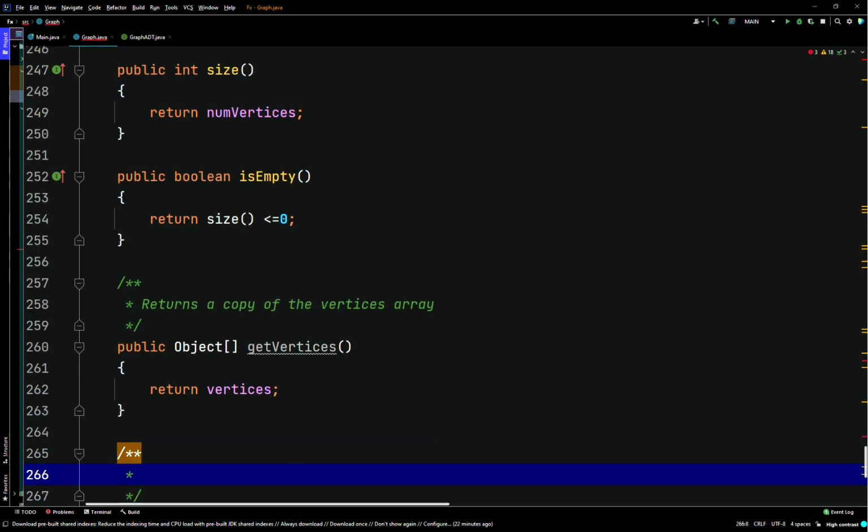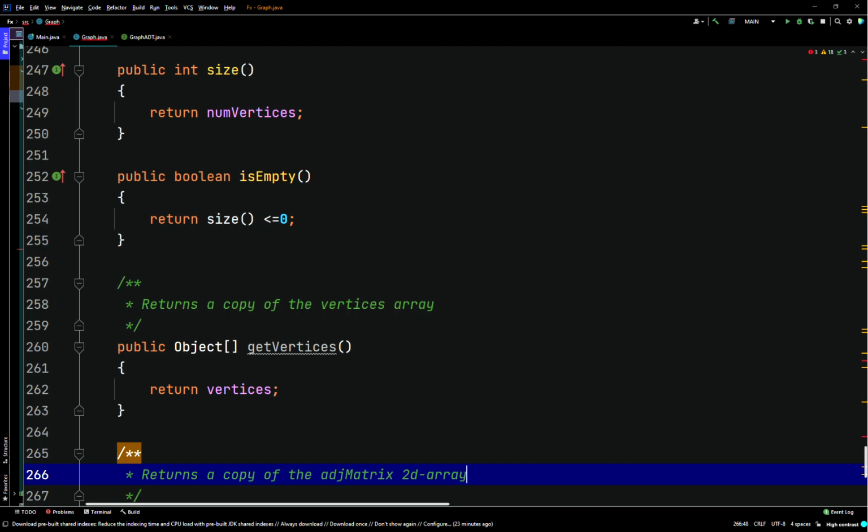So here we'll say returns a copy of the adjacent matrix, ADJ matrix. Maybe I should turn my light on here. ADJ matrix returns a copy of the ADJ matrix 2D array. That's it, just 2D array.